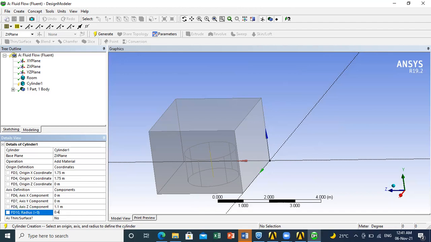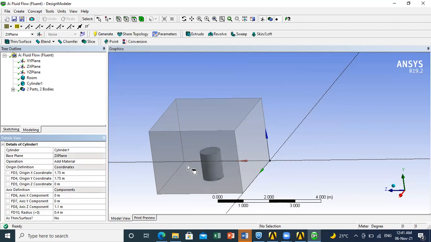Now I can generate to obtain my cylinder. This cylinder will represent the human. Concerning the type of operation, you have several possibilities. You have add frozen, which you select in case you want to build something inside the cylinder.